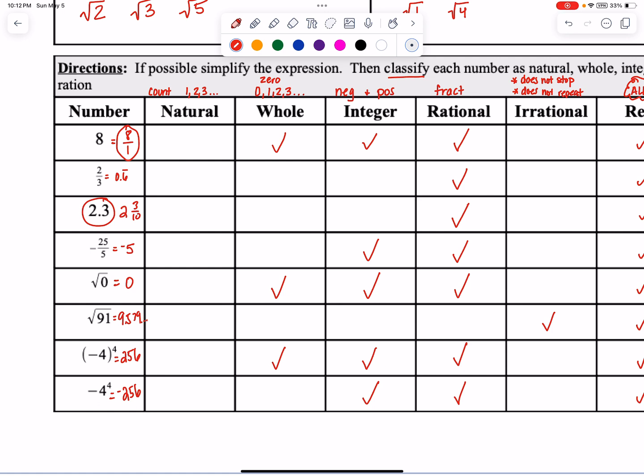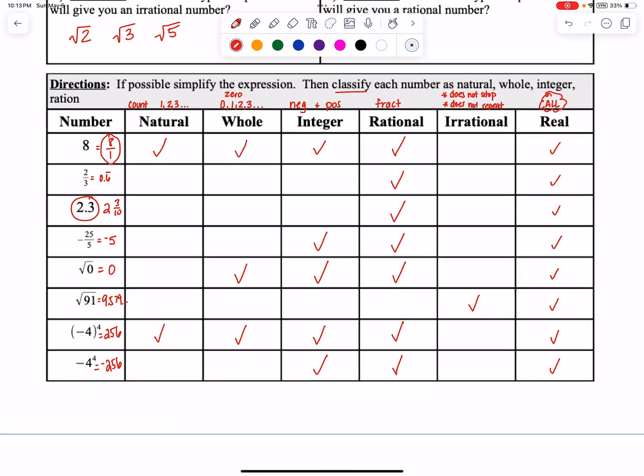All right, now let's do the natural numbers. These are the toddler ones. If I count 1, 2, 3, I will say 8. What else? Will I say 0 if I start counting at 1? Nope. I'll eventually say 256, but that is it. So this just takes a lot of thinking to go through, but that's what you end up with as your answers.